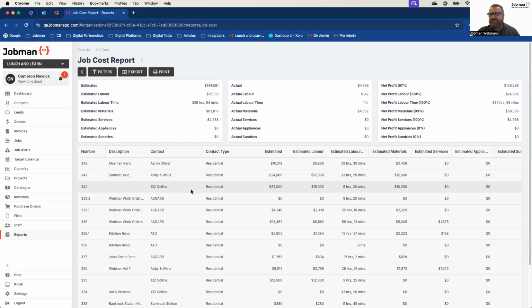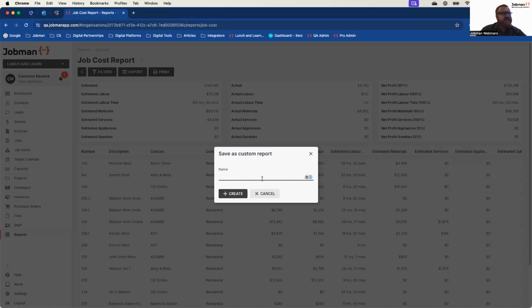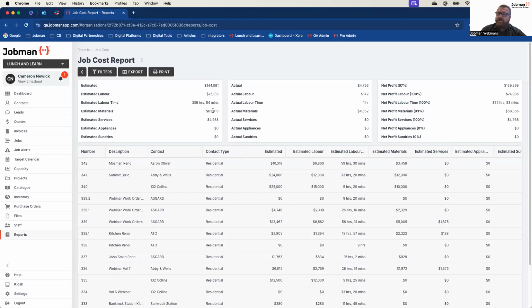Whilst reporting is extremely important for a system like this, obviously, we need to give you the ability to turn these on and off. So, of course, the most important thing that people then want to do is be able to save these customizable reports. So once you've got your filters set up in a way that makes sense for this report, you can come in here and save this as a custom report, give it a name, hit create, and then back on the main screen, every time you come into your reporting, you'll see the two tabs, which is the archetype reports and the custom reports, which means you can jump in and quickly filter and grab the reports you want each week, or each month, or however often you run them. So all very easy to use, very intuitive.